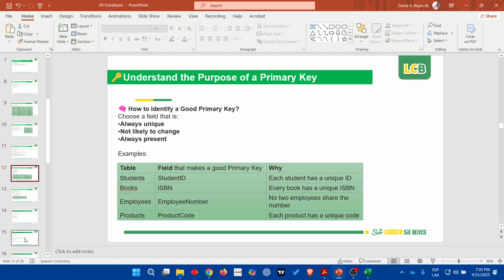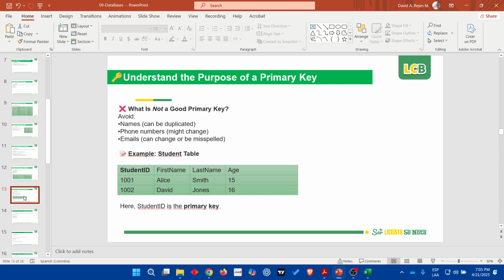So, how do you identify a primary key? You need to choose a field that is always unique, is not going to change, and is always present. That means you are going to use a field that is never going to be empty. Okay? So, this is the way that you are going to identify a good primary key. What is not a good primary key?